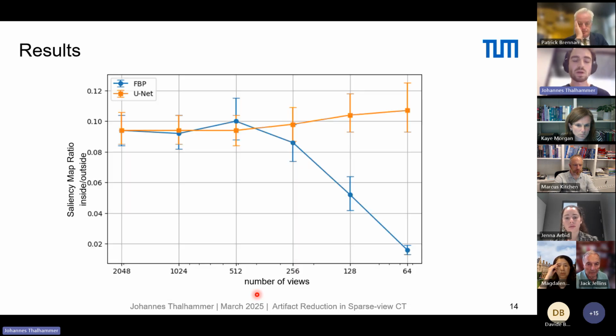And these ratios for different levels of subsampling, for the raw FBP reconstruction and for the reconstruction with the U-Net artifact reduction, you can see here. So in blue, we can see, again, what we just saw, basically this focus on the diseased region falls off when you reduce the number of samples, but when you reduce the artifacts beforehand, it stays more focused on the actual pathological regions. And that concludes the intracranial or the cranial CT part.